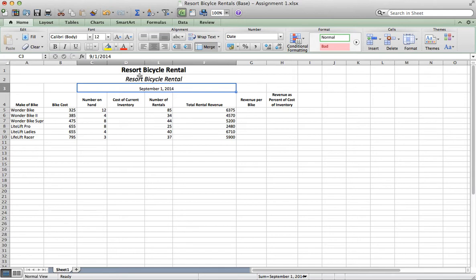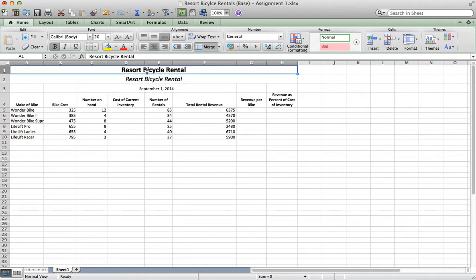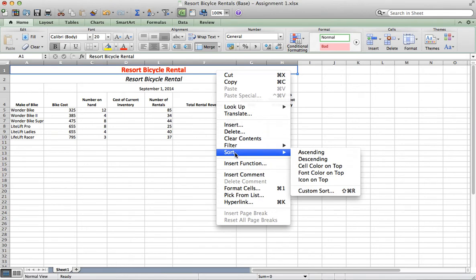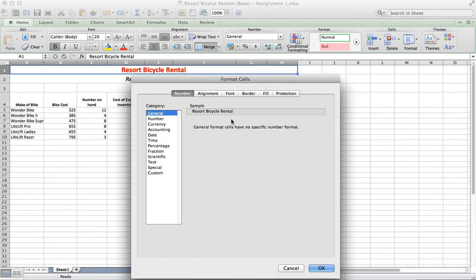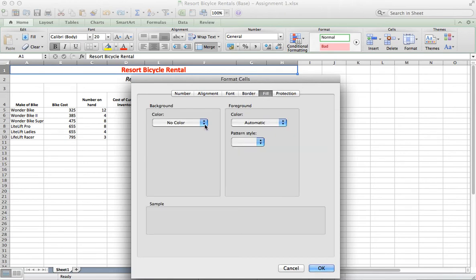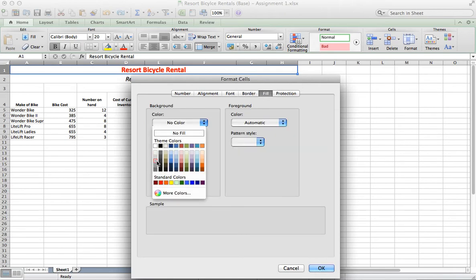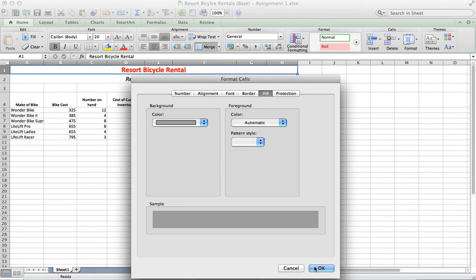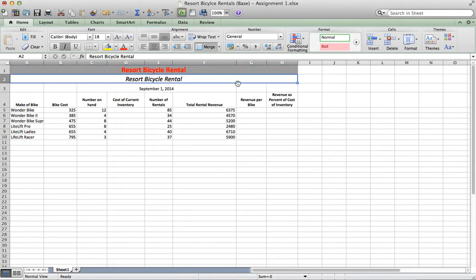All right, they've changed their background colors, done all sorts of things there. To change background or to change font colors, you can highlight it like that. You can also right click and go to Format Cell. You can change font, border, fill, everything in here. I'm not going to spend a lot of time with formatting. I'll show you on one formatting, but you can take it from there.